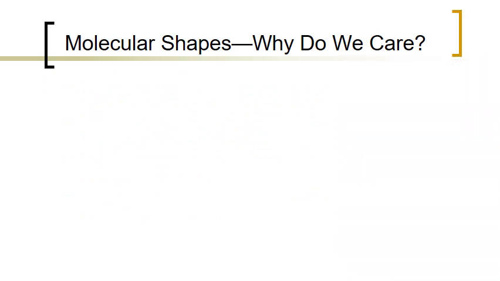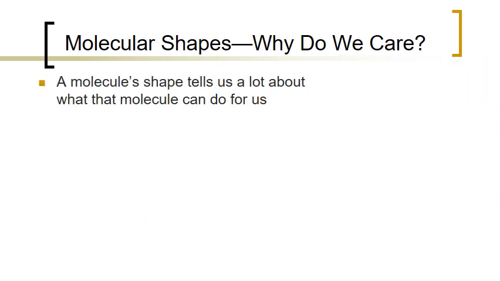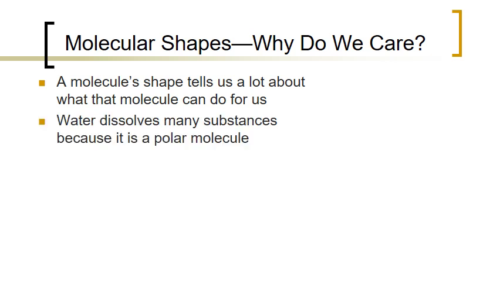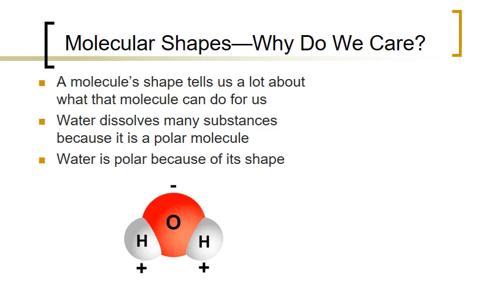So why do we care about molecular shapes? Well, a molecule's shape tells us a lot about what the molecule can do for us. Water dissolves many substances because it is a polar molecule. Water is polar because of its shape. One side is negative, the other side is partially positive.